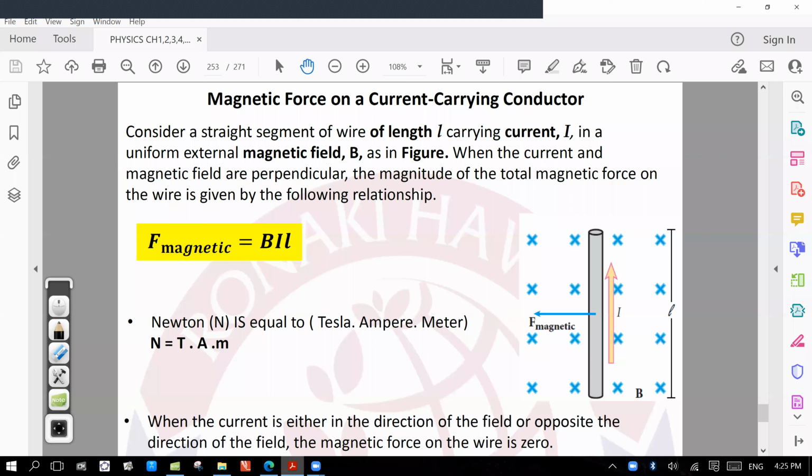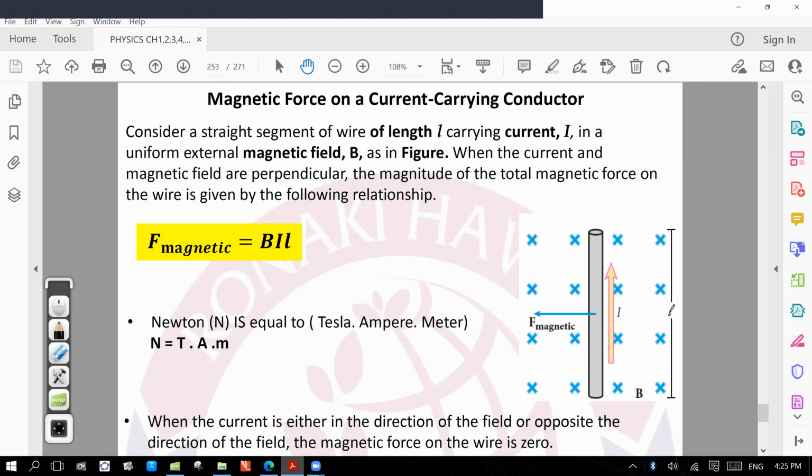Hi everybody. In this video, I'm just going to explain the magnetic force on the current carrying wire. In the last video, we found the magnetic force on a charge when the charge is moving in the magnetic field. Now we're going to talk about the straight wire when the current is going through it, and there will be a magnetic force on that current if the wire is in the magnetic field.